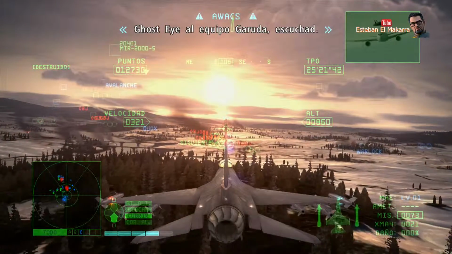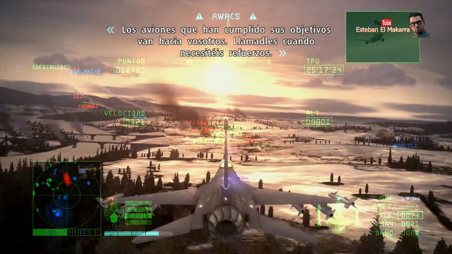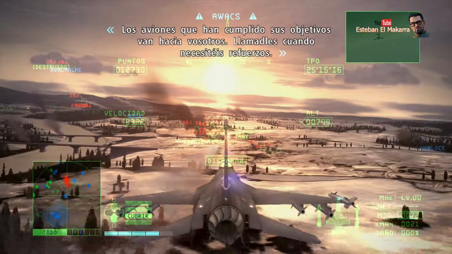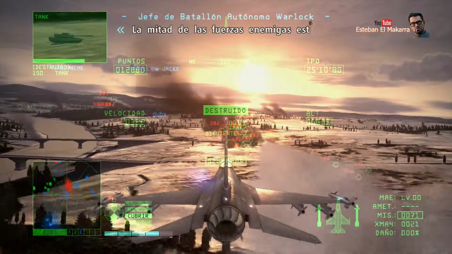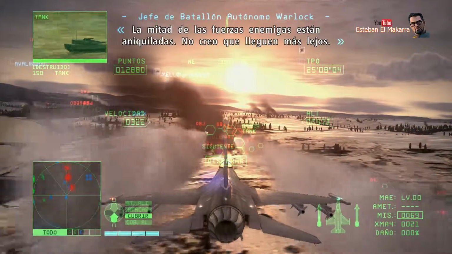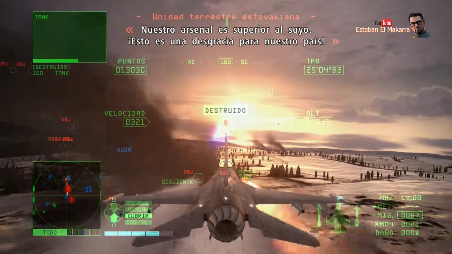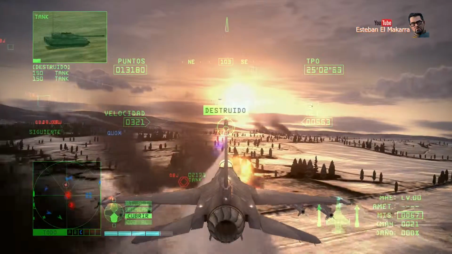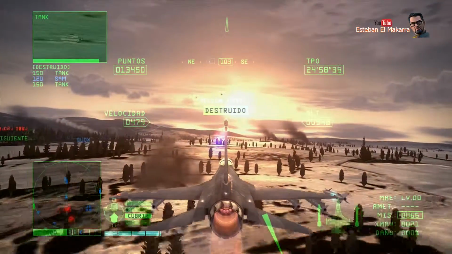Ghost Eye to Garuda team, listen up. Aircraft that have already completed their operation objective are being sent your way. Call them in when you need backup. About half the enemy forces are down. I don't think they'll be getting in any further. Our firepower is far superior to theirs. This is a disgrace to our country. Attention all units! Advance now! Retreat is not an option!